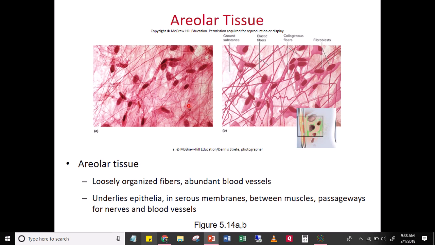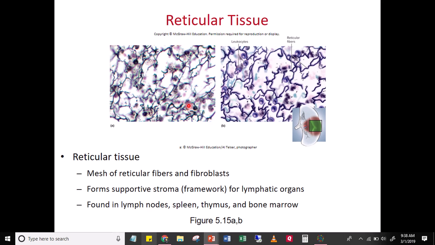Up next, we have reticular tissue, another one of the loose tissue types in our bodies. Our reticular tissues are going to have lots of reticular fibers, their namesake, in them. We find that reticular tissues, to emphasize it again, form the stroma, or the supportive framework. When we think stroma, think framework or supportive part of the lymphatic organs of the body and the spleen. So when we look at our lymph node and our spleen, those are the two go-to locations in the body to find lots of reticular tissues.